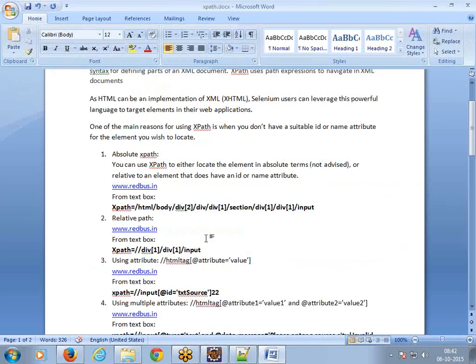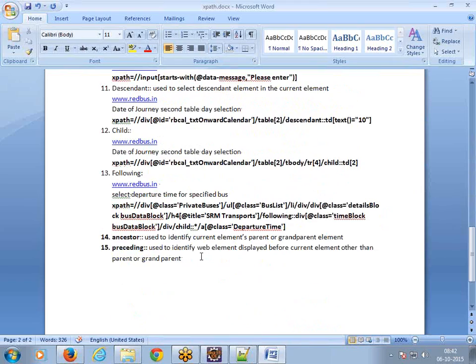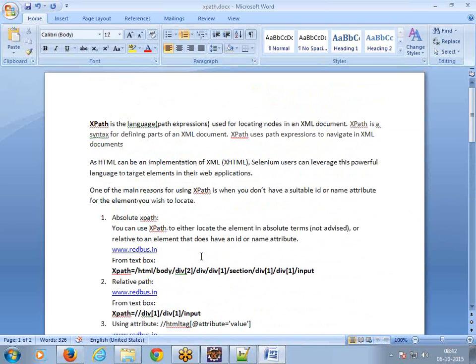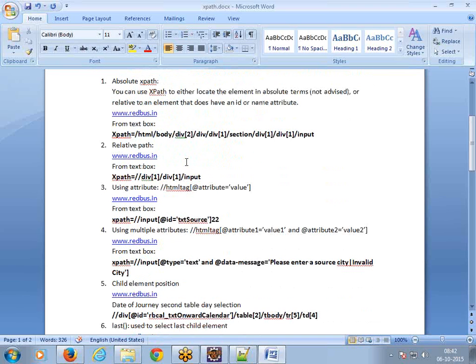Okay. So still there are many more different types of XPaths. There are 15 different types of XPaths available. That means we can use XPath in different ways. There are 15 different types of XPaths that can be defined. So depending upon the right situation and right scenario, we can use different types of XPath. Today we started with XPath introduction and we have seen only absolute XPath. Tomorrow's session will continue with the other types of XPaths, how to use them and where to use them. But it is a really very important topic in Selenium.